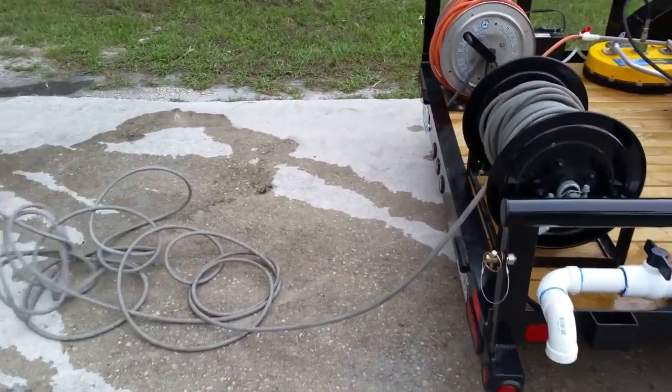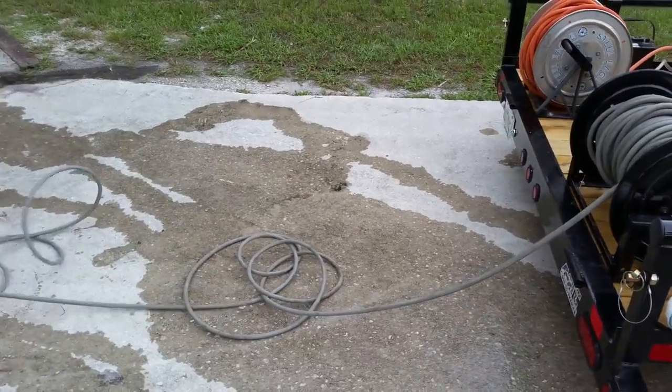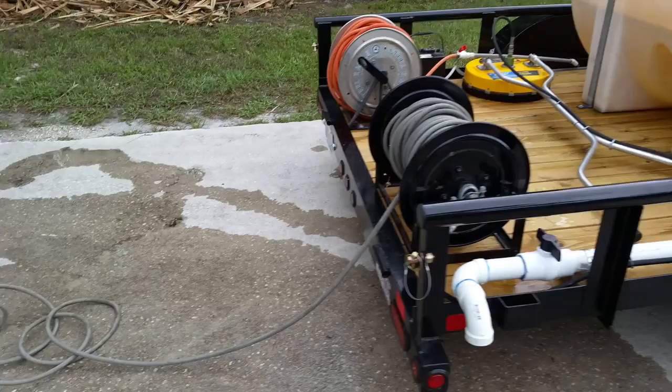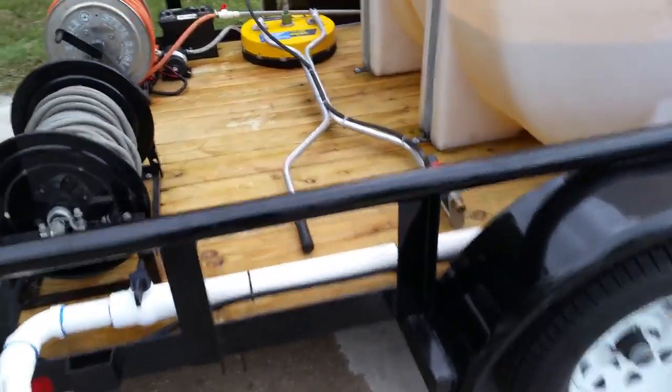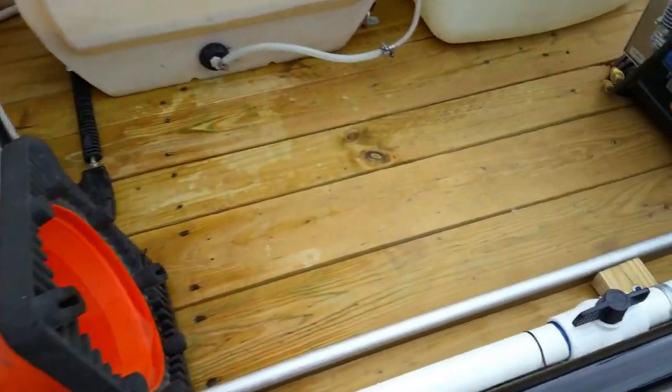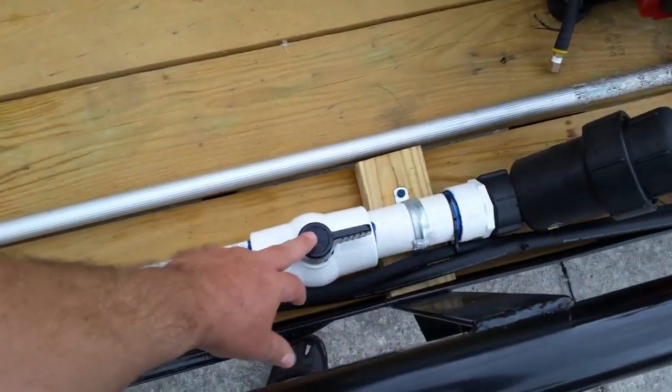We're going to show you how to properly operate your trailer. First, you're going to take out your high pressure hose off the reel. Going to make sure that you got some water in the tank, obviously. You're going to make sure that your ball valve is on.